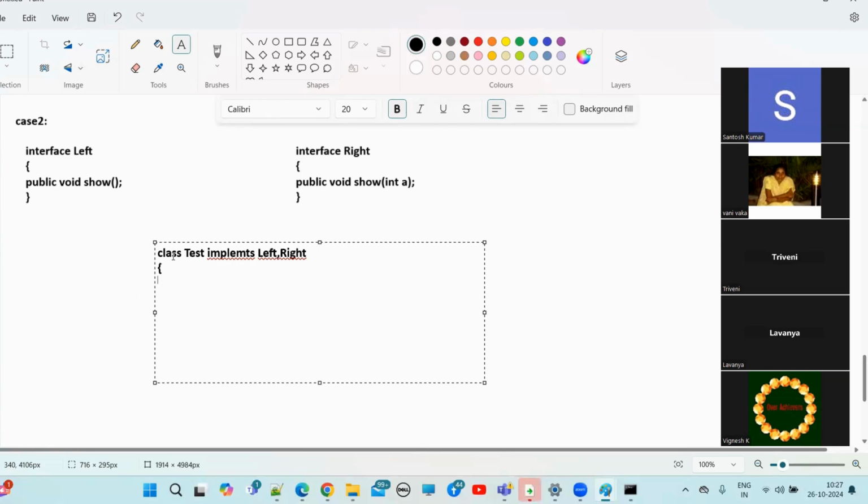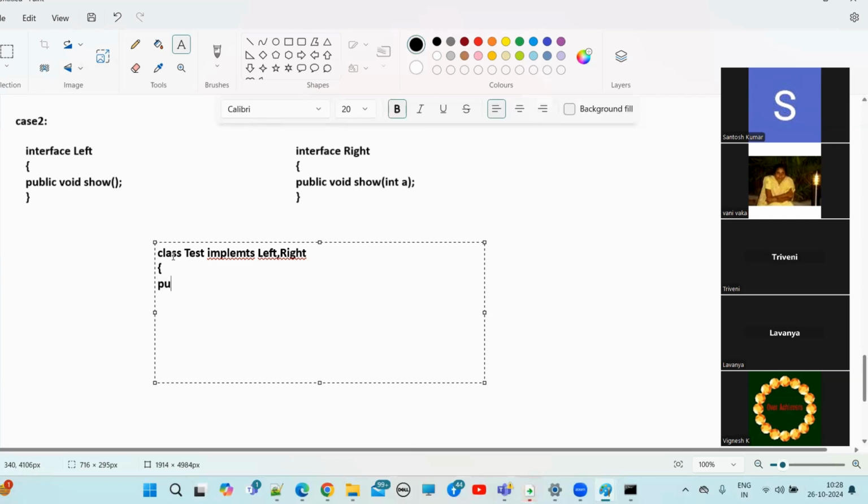Now if you implement left and right, tell me how many methods we have to provide implementation for here? Two methods. Why two methods? One is a no-argument method and one is an argument method.